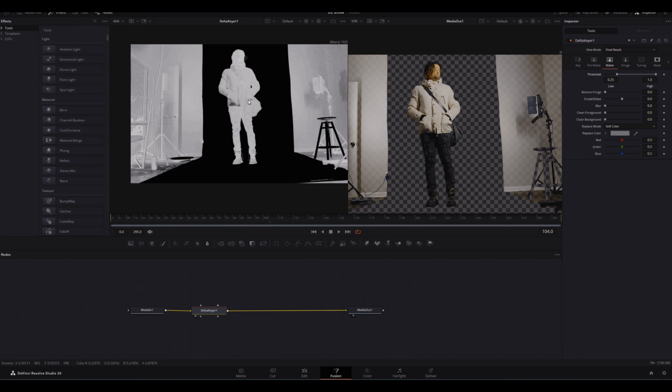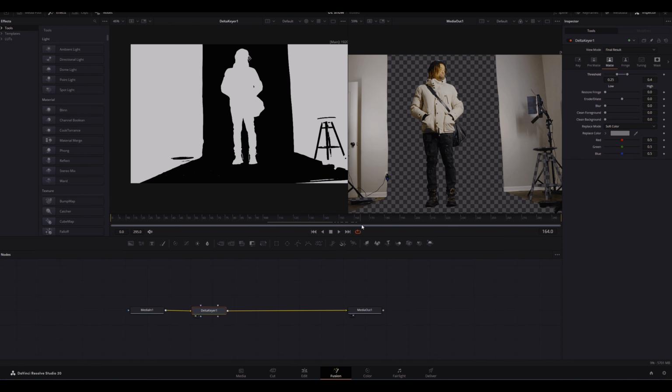Now we need to isolate this character, this subject, and make them all white. This way, everything in all white will be retained. So we'll grab the right side of the slider and we'll lower it. And as you can see, it's becoming all white. And even the things on the outside, they're all white. You're going to probably say, well, that's going to keep it, right? Yes, in theory. But what we're going to do is create a mask to remove that.